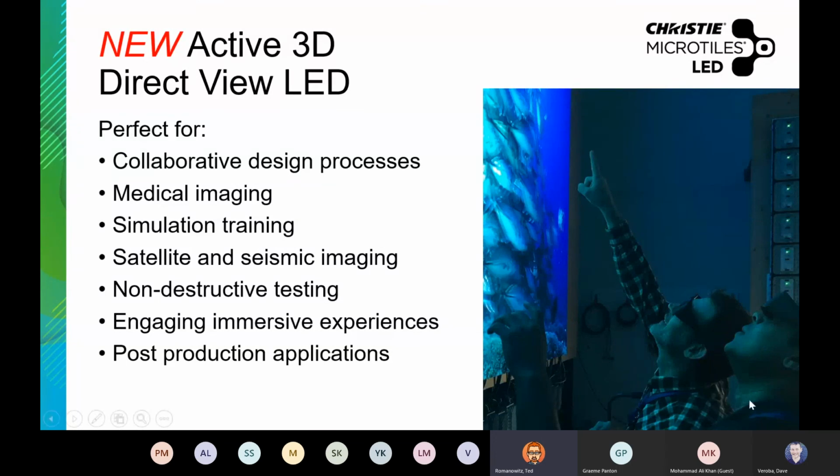So you can get an idea, this is a 3D image taken with a 2D camera, and you can see the image is blurred. So you necessarily wouldn't want to take a 3D image on a typical camera, because it's just not going to look good. But you would use this in post production to look at the 3D images that you're building, the 3D dailies, or the animation that you're building.